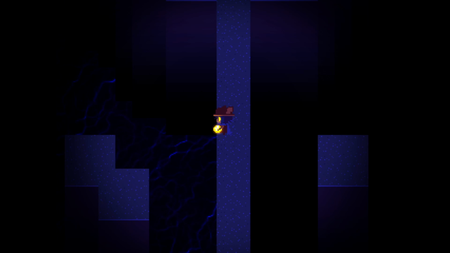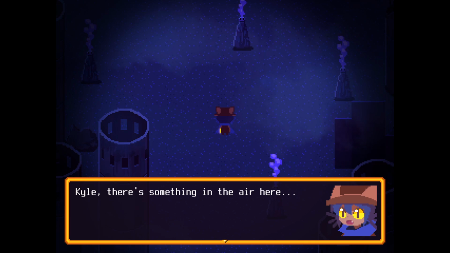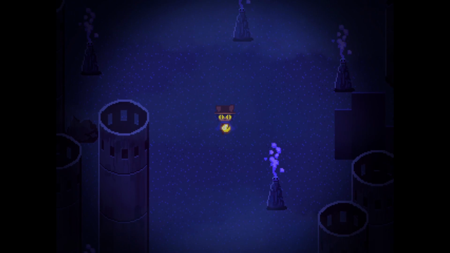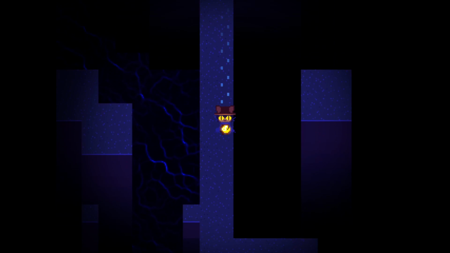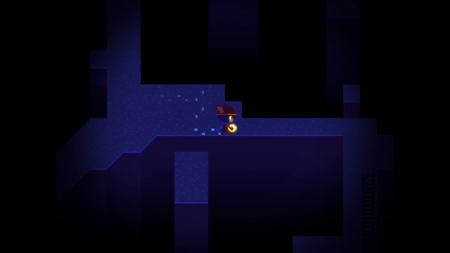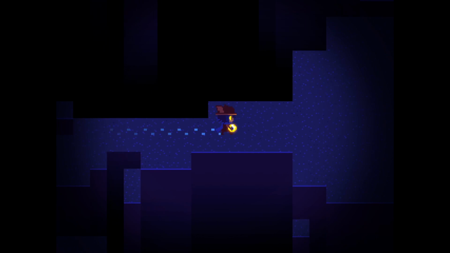Is that supposed to be water down there where all the phosphor shrimp are living? Or is that just what the void looks like? Yeah, it looks like a lot of purple gas. Which, given the general look of this area, I think is pretty much expected.